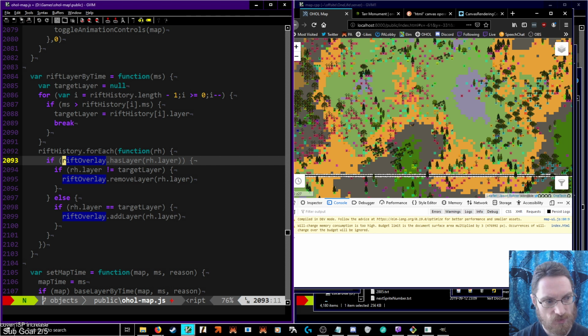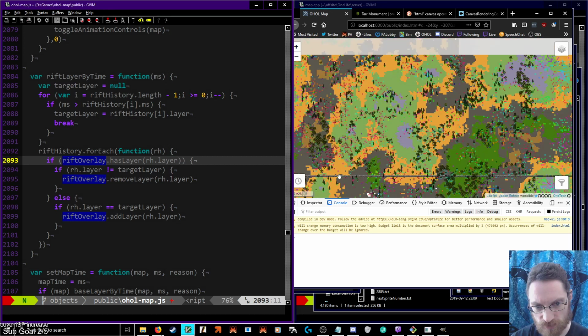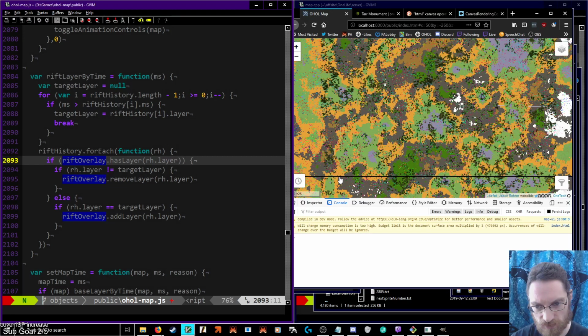Which means the Rift overlay also needs to change every time we change zoom if I want to get rid of that version of it. Admittedly, it will just kind of hide in the black once we get that done.